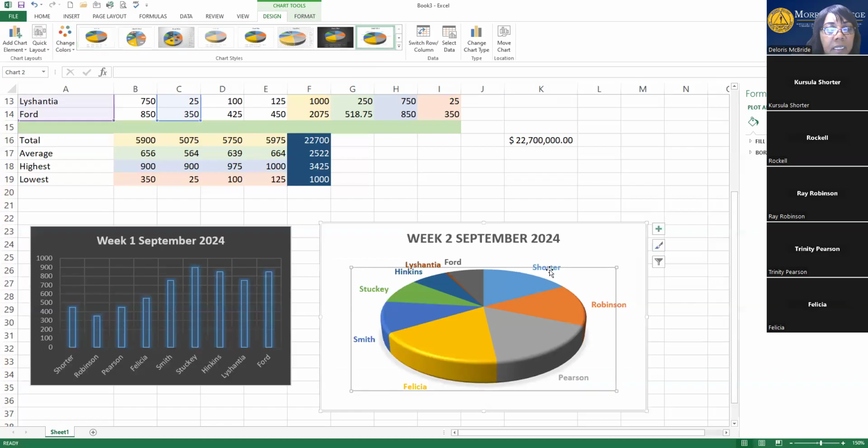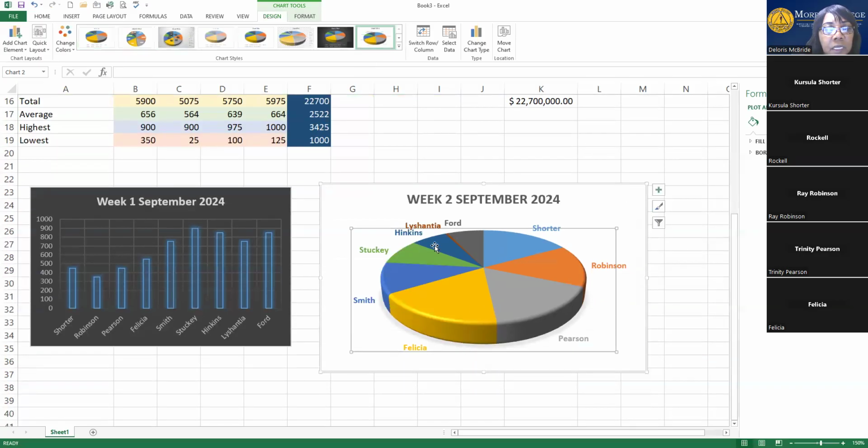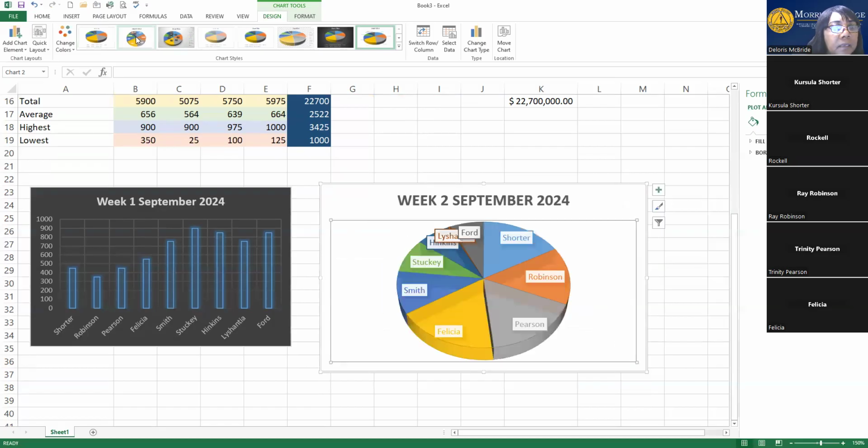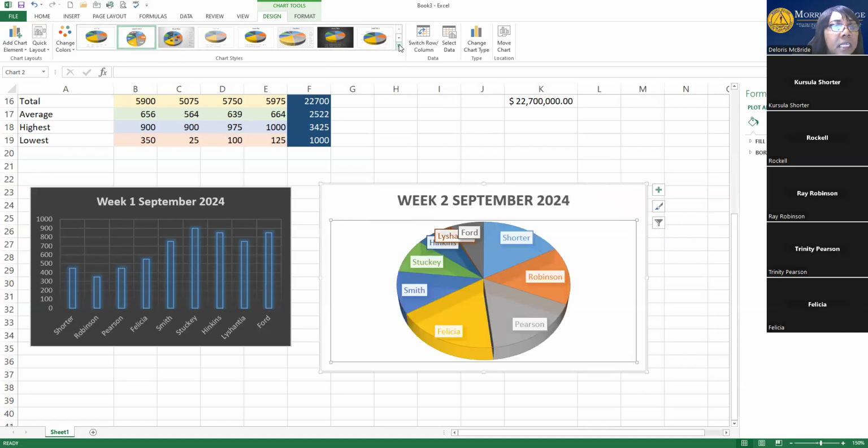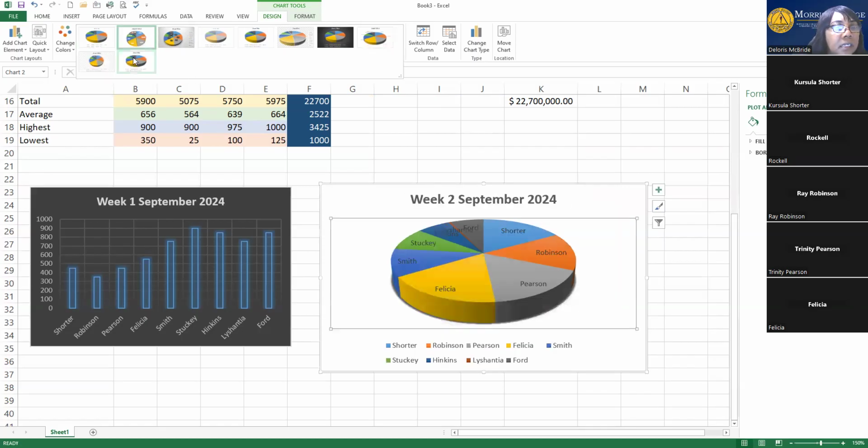Now looking at this, it shows us by name who has done what, and it is in 3D. Click here like this, like that, and I like to see it in percentages.